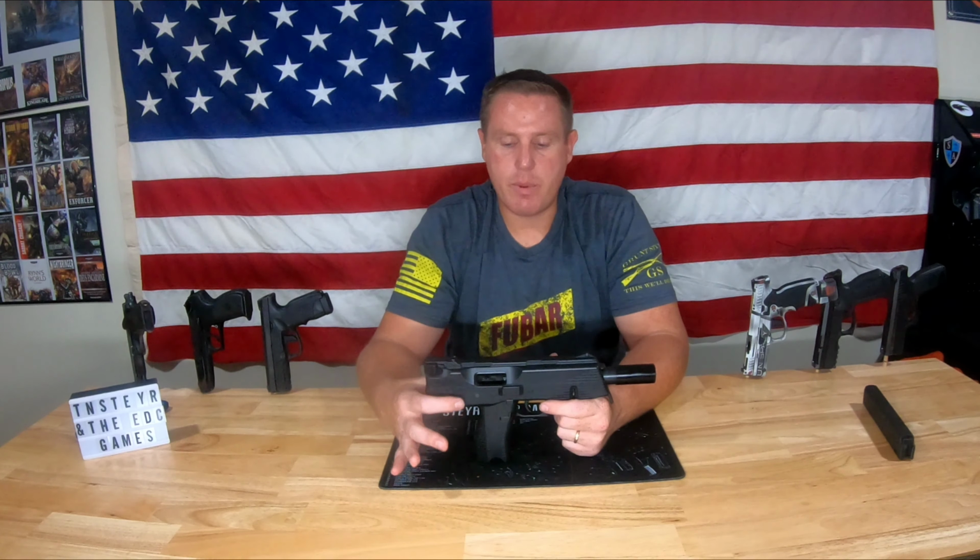There are a few things that just will not work, basically being the side folding stock or the arm bar, or the side folding stock or the actual brace system. This pistol was actually designed in the Steyr variant that the rear back here actually has a cutout for a 1-inch shoulder strap or sling system. It was actually a short single point sling that went around your arm that you could actually lock and drive the pistol out to get yourself more stable. That's what they did before they had braces.